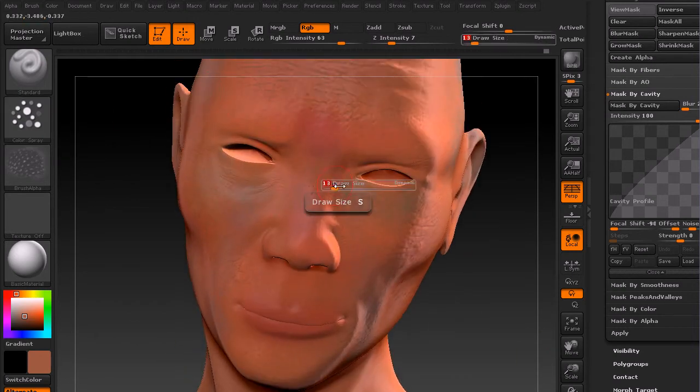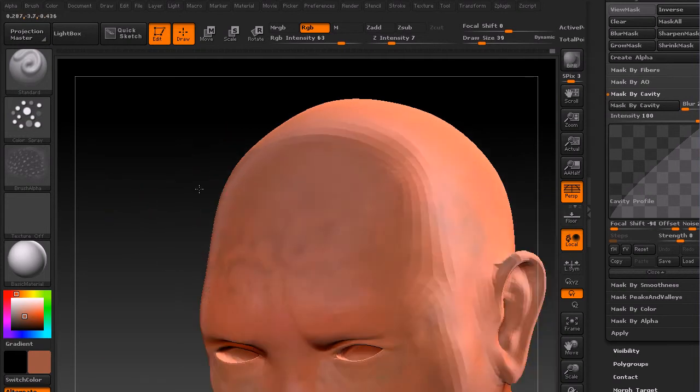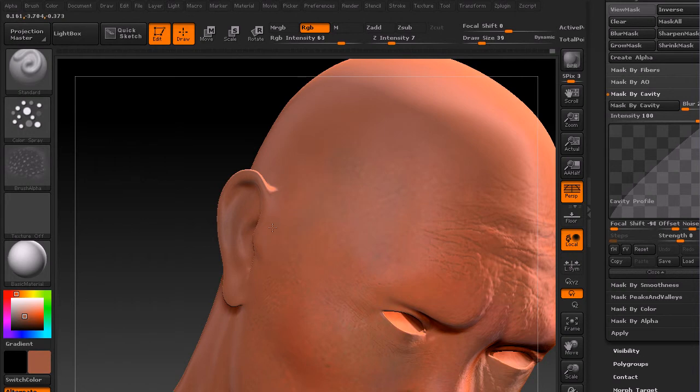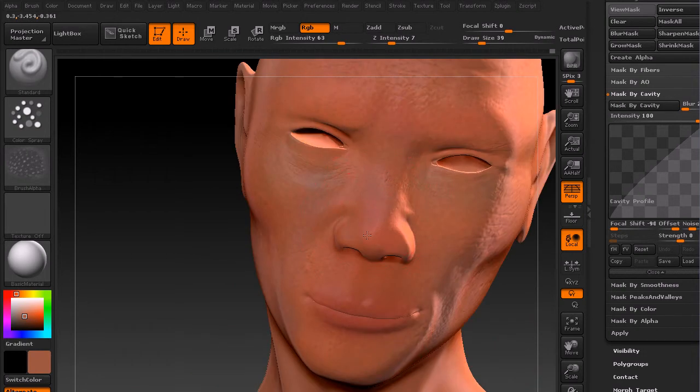Okay, so now we're putting in the normal color and just brushing over everything. See, sort of filling it out, and it's starting to feel more realistic. I'm using a color spray and an alpha, as you can see, which still allows some of the blue to shine through, but it's definitely very minor now, and it's starting to feel more like actual skin. And again, you could spend hours on this, but I'm not doing that here. I'm just showing you guys the principles.